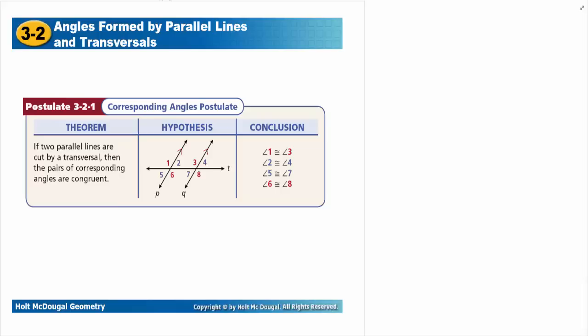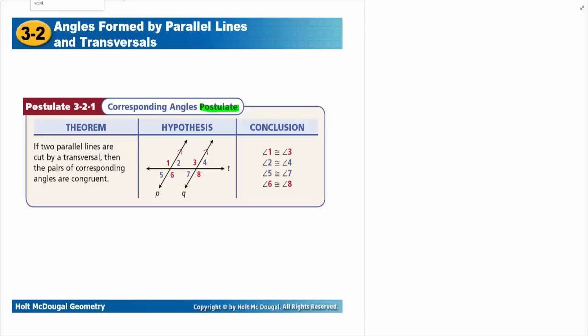Again, make sure you write this down in your postulate sheet. And again, it is a postulate. And it says that if two parallel lines, that's the key on this, and all these theorems we're doing in 3-2, we're going to be dealing with parallel lines. So two parallel lines are cut by a transversal. You see T here is the transversal.